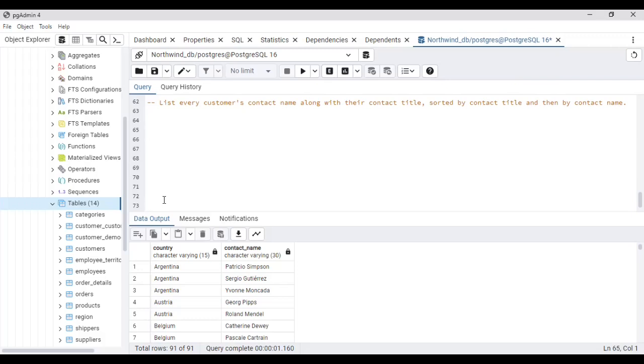So to do this one, we're gonna do select, and to keep it consistent, I'm gonna first select the contact title. And I'm gonna select after the contact title, the contact name.